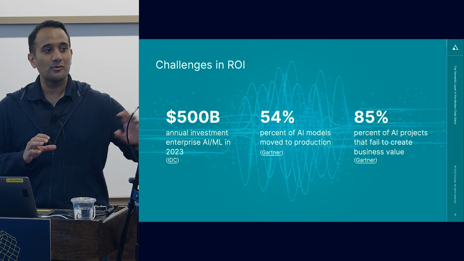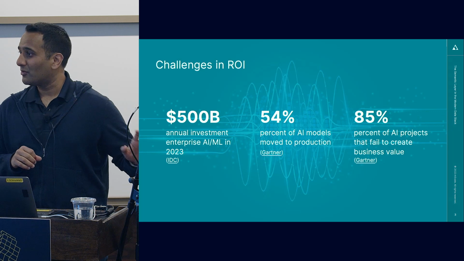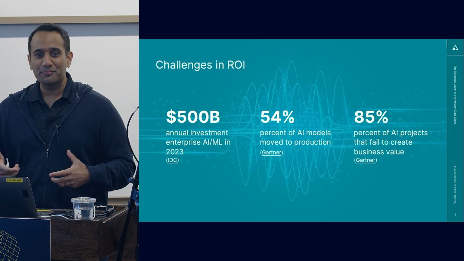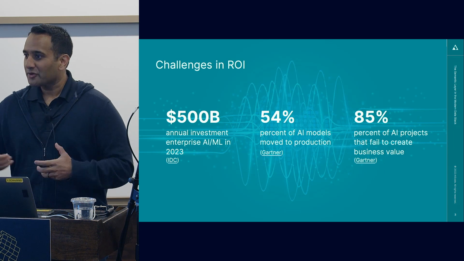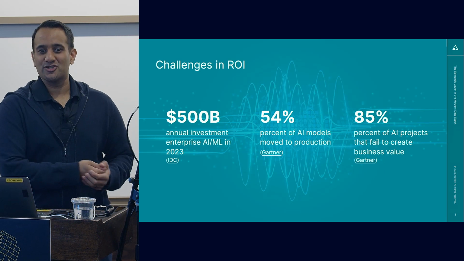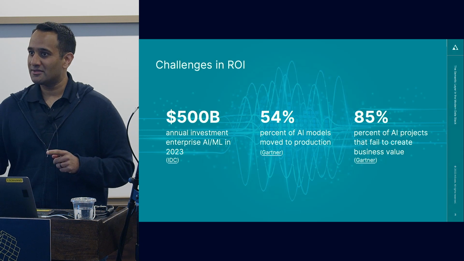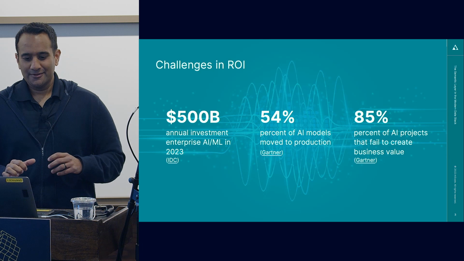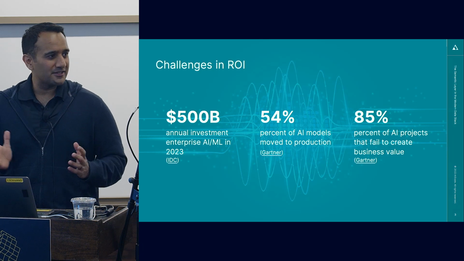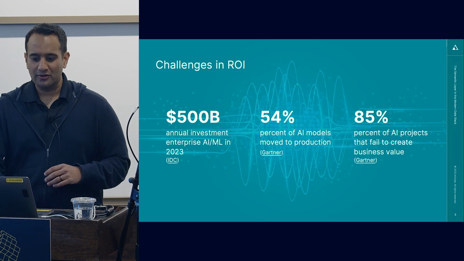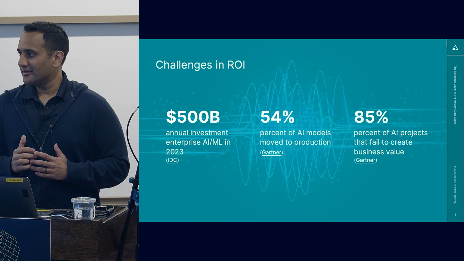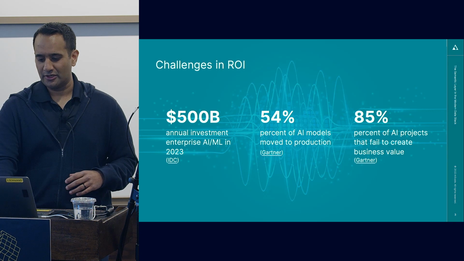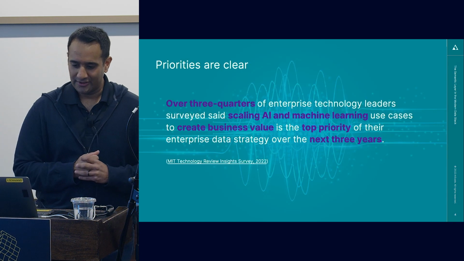I don't disagree with any of those reasons as to why ML models are not making their way into production, but we're going to hit a far simpler approach, which is models need to be used by business decision makers, and we're going to try to understand what that means in the context of this talk. So these are somewhat startling numbers. Maybe people aren't as startled, but the question now is, is this pervasive? Is this a trend? Should this be a focus for large enterprises and individuals?